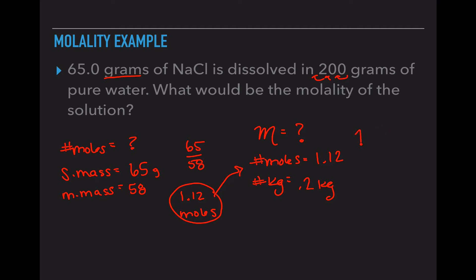Now this number is going to be plugged in as my number of moles. Then I'm going to use curly Q is equal to moles over kgs. So my molality is 1.12 over 0.2, and now my molality is 5.6. The unit for molality is just the curly Q M. Unlike mass being G, molality is just that curly Q cursive M.